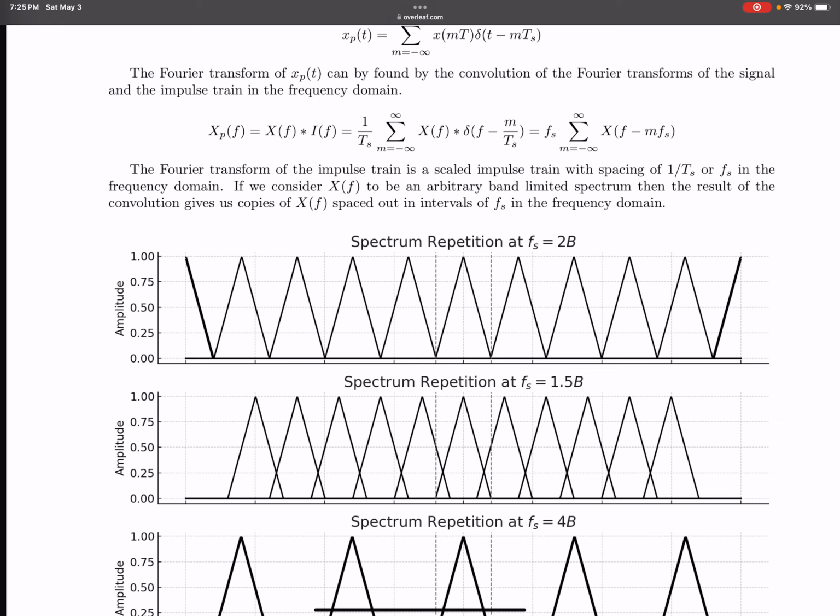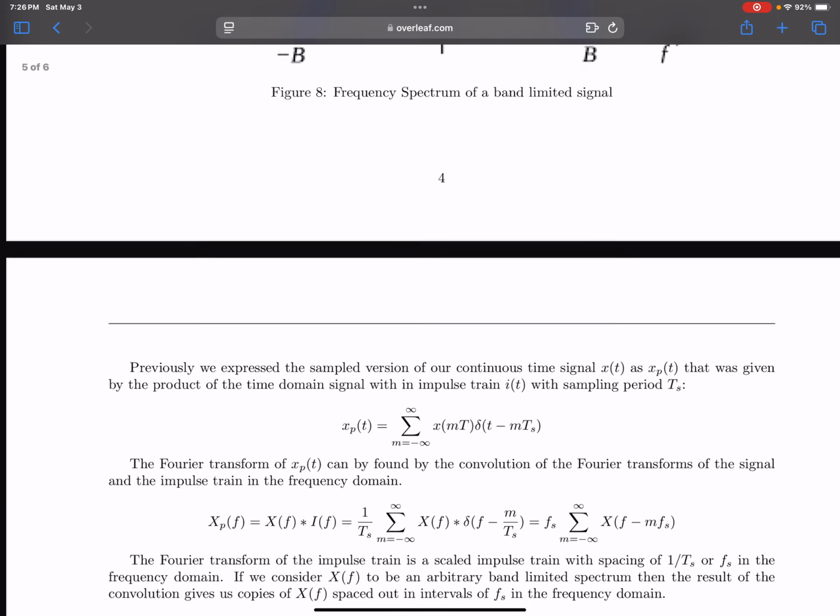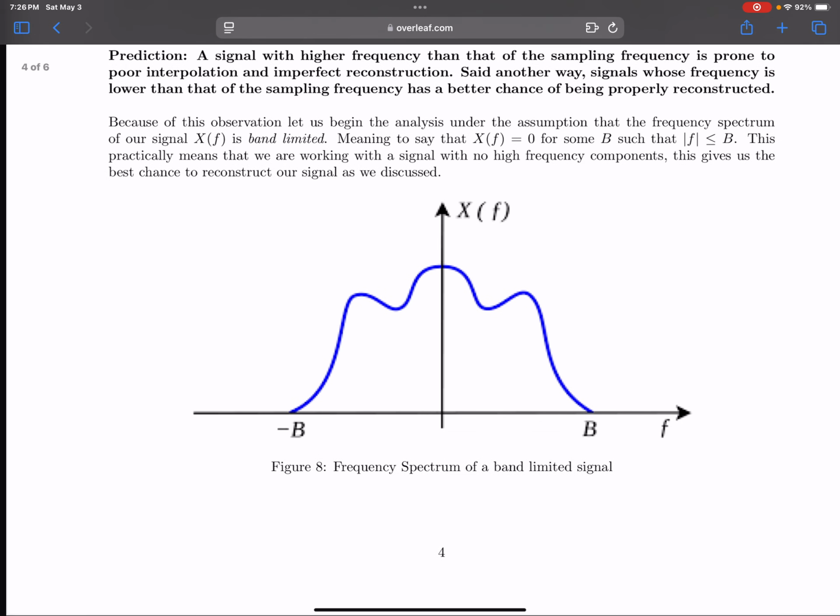So all that this really is, you have a bunch of copies of the original spectrum of the original signal all across the Fourier transform, going off from negative infinity to positive infinity. So this can be a little bit confusing at first, and I'm now realizing that showing this weird shape was maybe a little bit confusing.